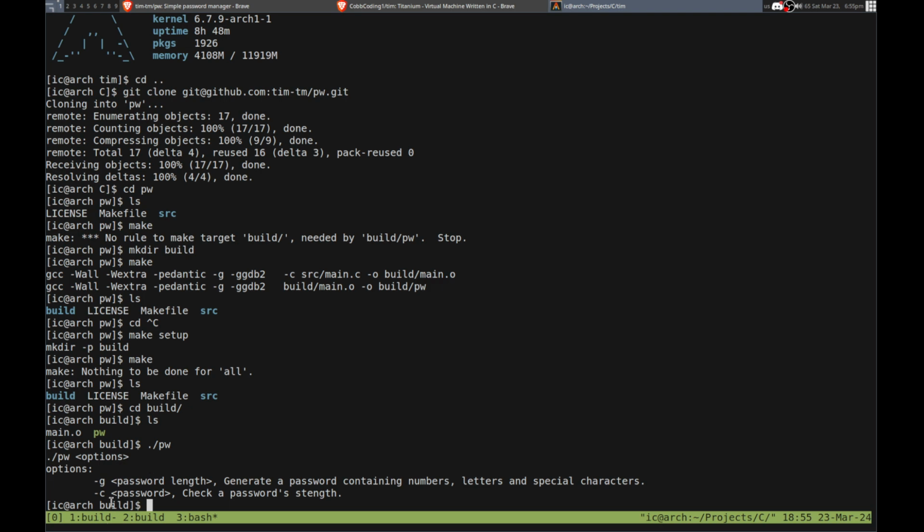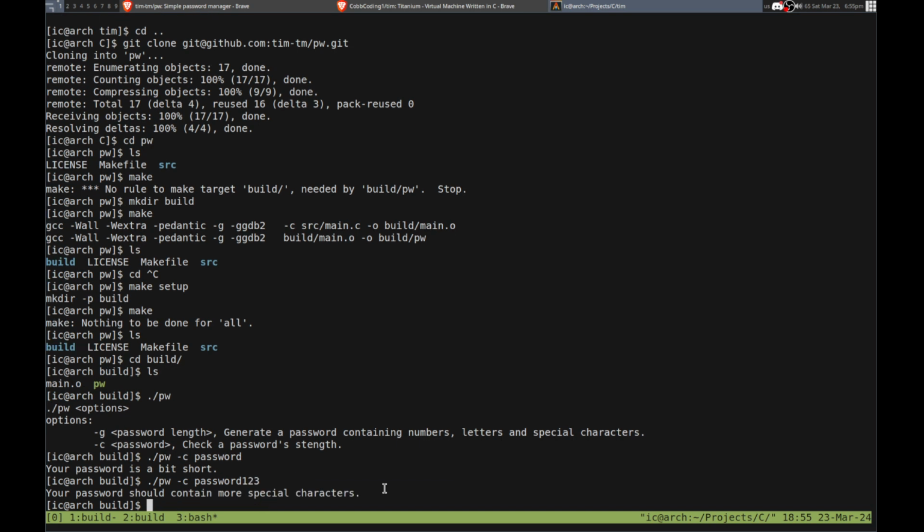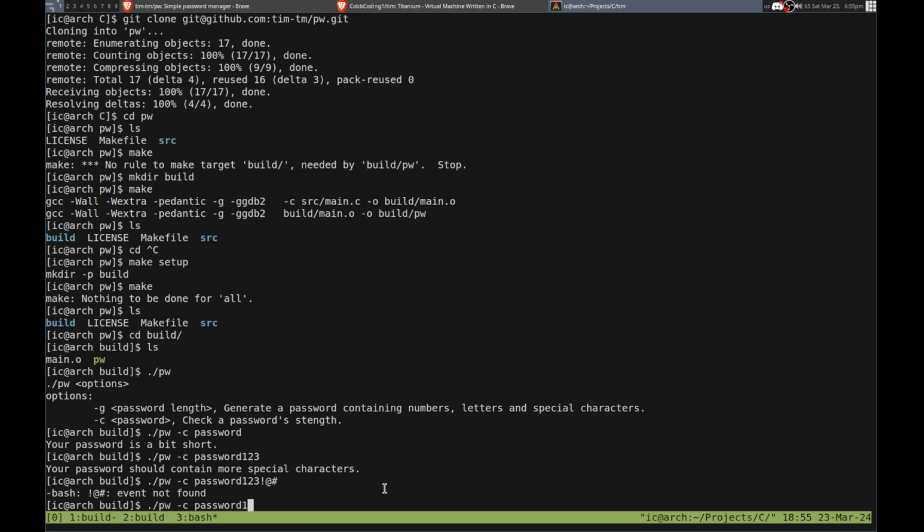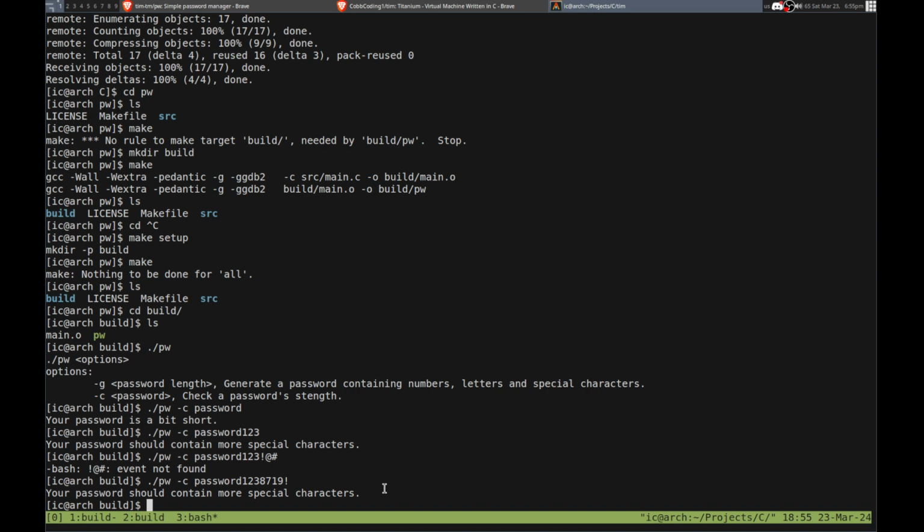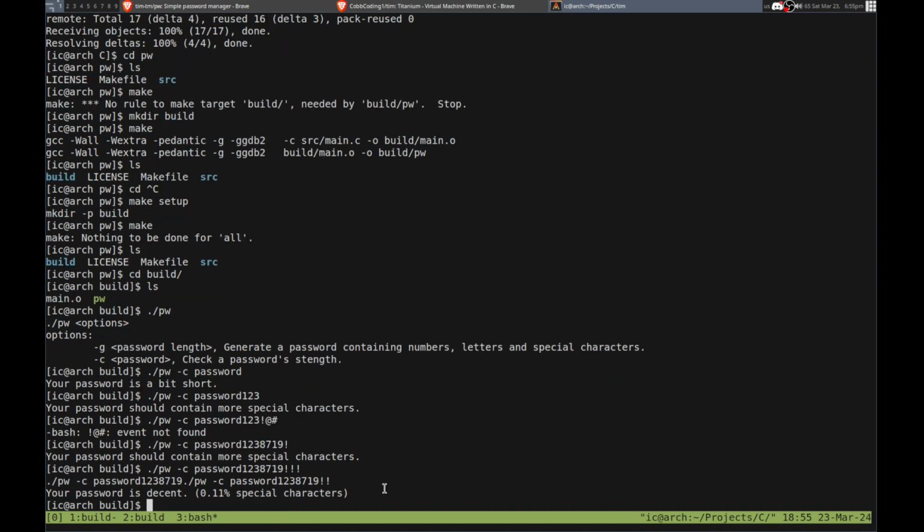Okay, so password blank, generate a password containing numbers. Let's check out password string. Password G3. Oops, okay. Cannot use that. I don't even use special characters anymore.